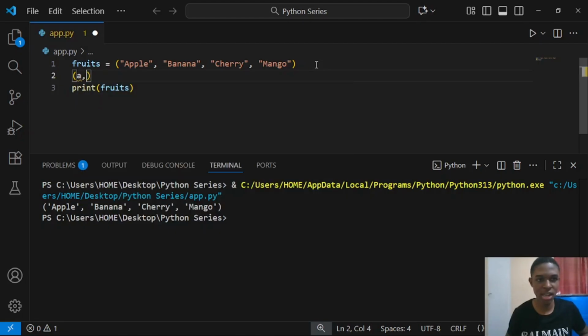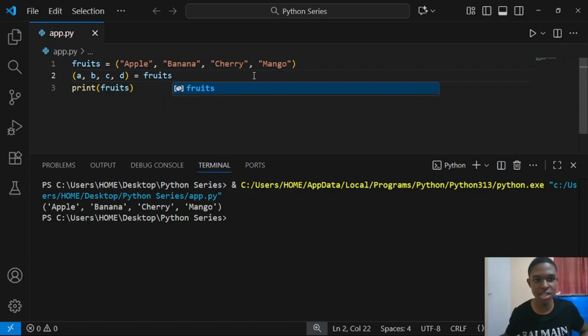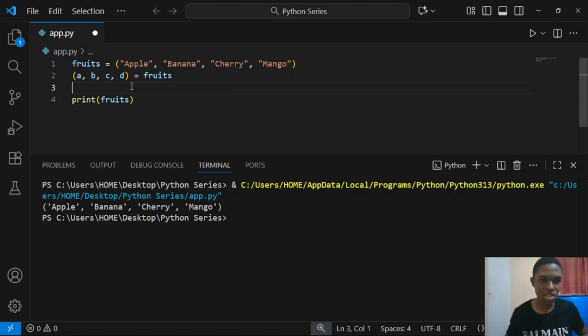So let's create A, B, C, and D, since we have 4 values inside of our fruits tuple, and now we can set it equal to our fruits variable, which contains our tuple. And now let's print out each one of these variables that we created.